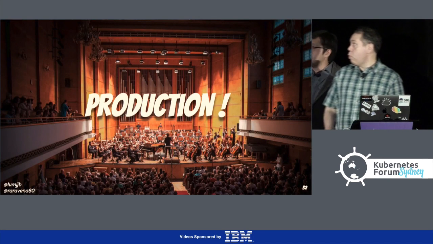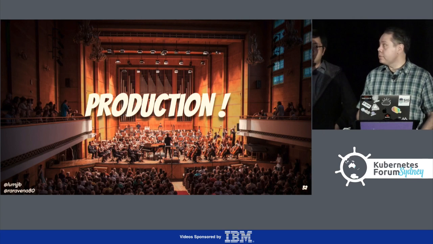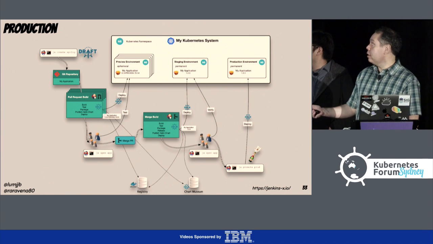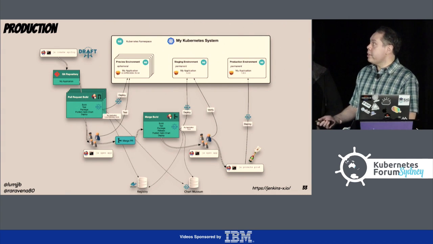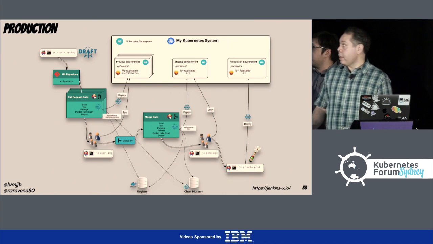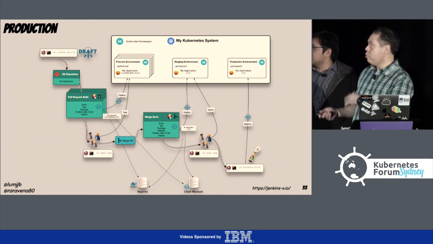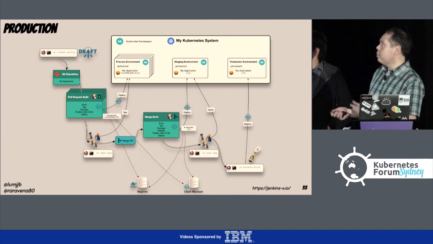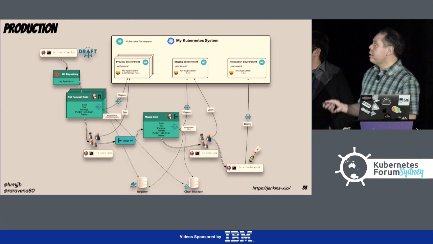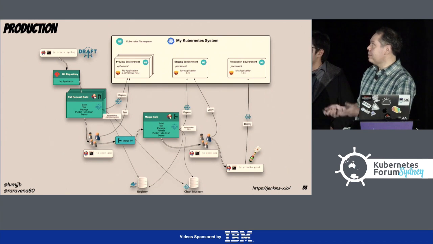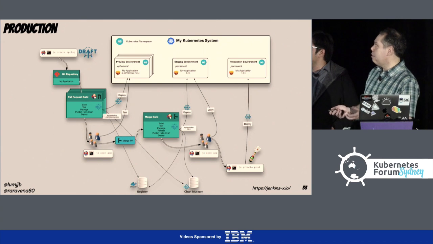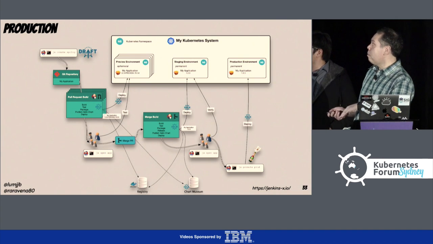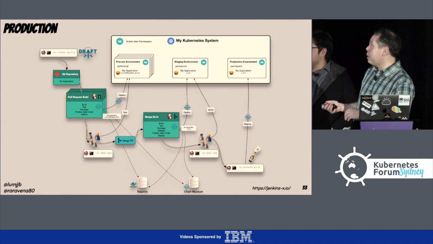OK, so what does it look like, or may look like, in production? This is out of the Jenkins X documentation. On the left, you have a developer committing something to a repository and creating a pull request. That pull request starts a series of steps, including build, test, package, and deploy to a preview environment. In that preview environment, you can see the basic functionality of the software, and you can have other people in the team review it. If that's successful, the PR is merged.